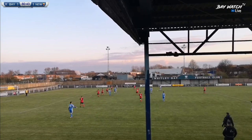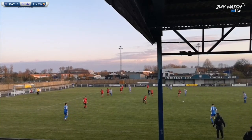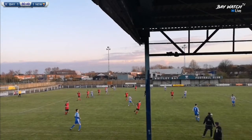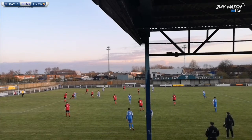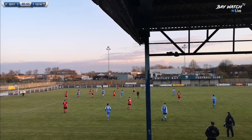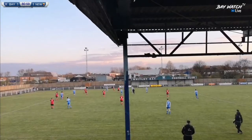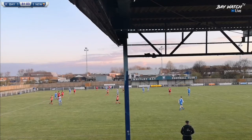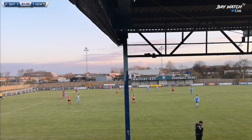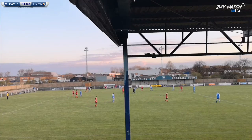Kelty looking for options. He's got options on this side. It plays it inside. Now it's 3. And headed for... controlled there by Evan, but it didn't manage to get anywhere. But Whitley managed to retain possession there. Oh, and the ball just goes out of the boot of Brennan onto the far side. And is that number 14 who's going to take it? No, he's left it for number 11.